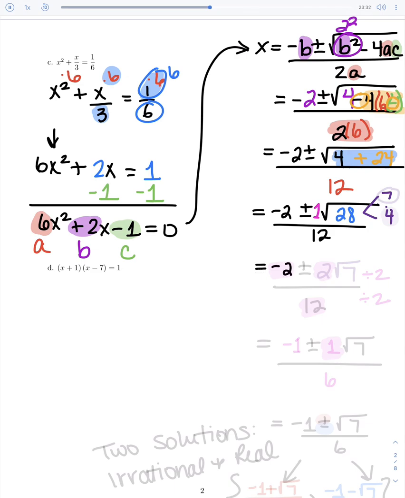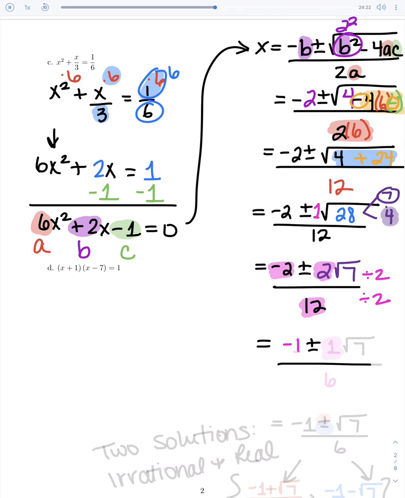So if we leave the negative 2, the plus or minus, and the 12 on the bottom, we can take the square root of the 4, which is 2, and we'll leave the 7 inside the square root because we can't take the square root of the 7. It's going to have to stay inside. However, if we zoom out now, notice that all 3 pieces, negative 2, 2, and 12, are all divisible by 2, which means we can reduce it by dividing out a factor of 2 from each and every piece. Let's see what that will do for us. So, dividing out the common factor of 2 will turn that negative 2 into a negative 1.